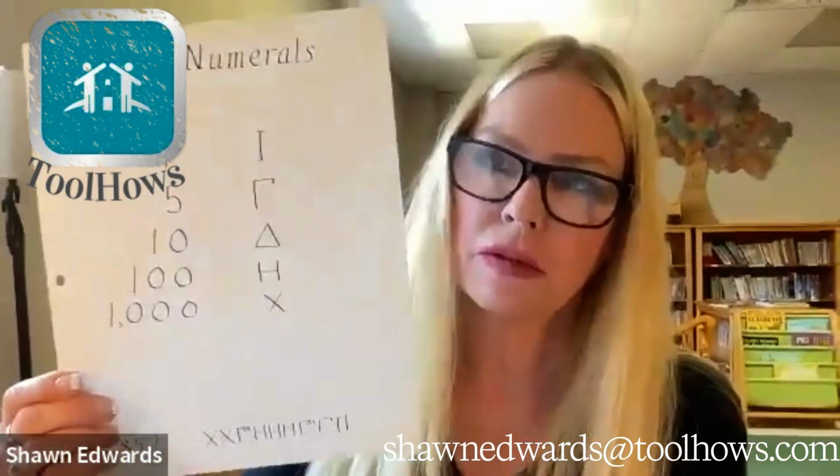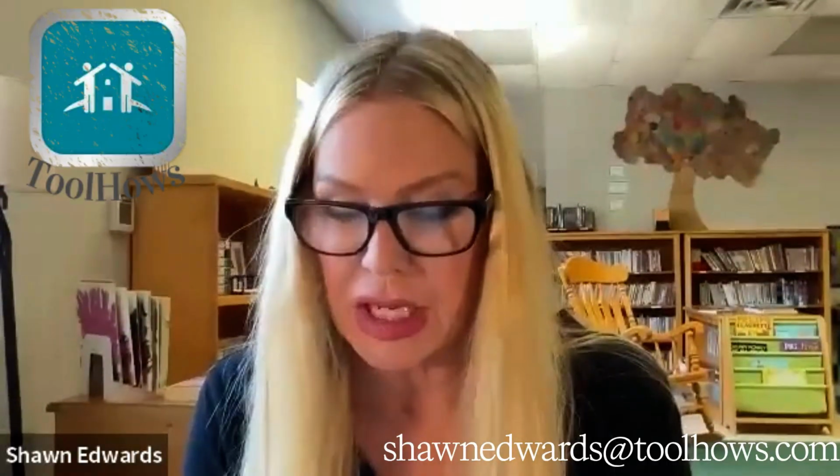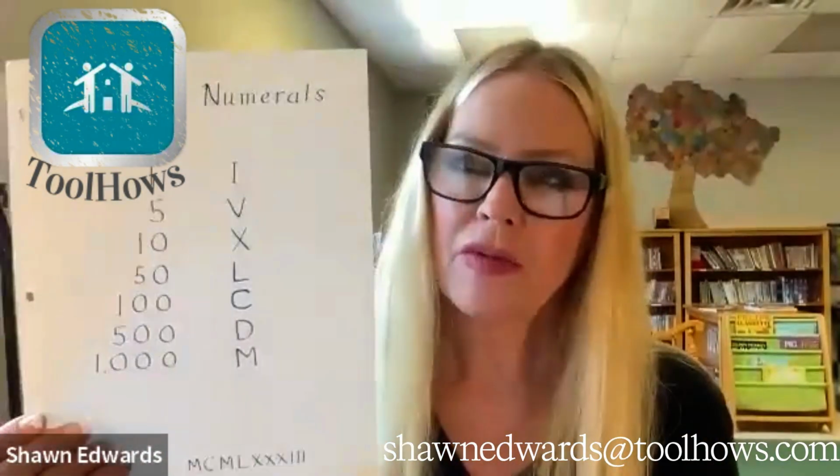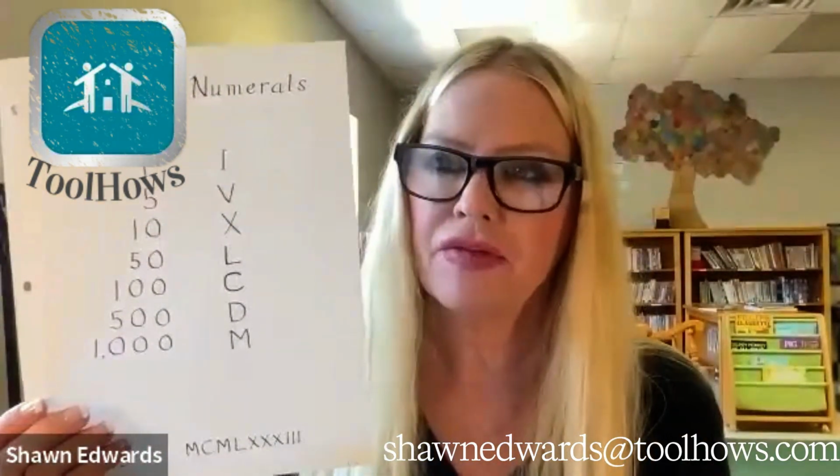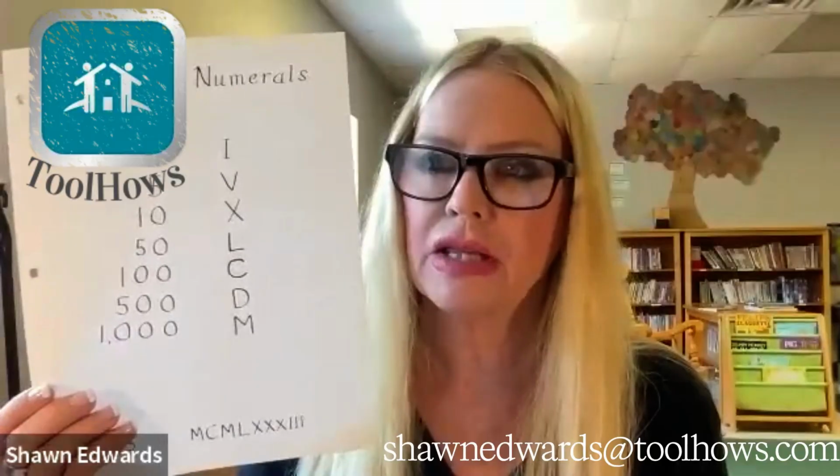The Greeks came along and invented a numerical system that was much more logical, but still different from our writing. 1, 5, 10, 100, and 1,000. Notice the decimal system and lots of counting by tens. The Romans developed an even more sophisticated number system. At this time, you look here. So we have a 1, a 5, a 10, a 50, a 100, a 500, and 1,000.